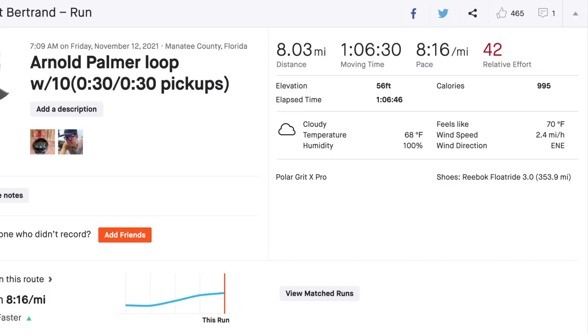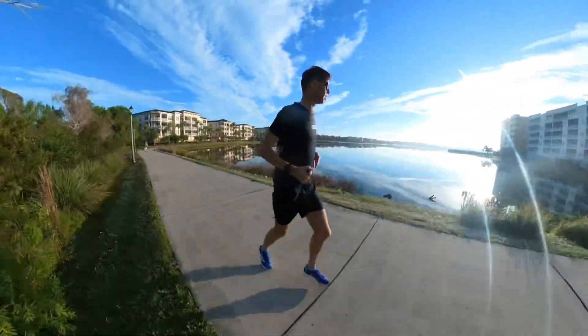Thursday was a travel day heading home, so I did nothing — I just moved my usual Wednesday rest day to Thursday. Sometimes you have to shuffle things around; it's a running scheduling game of Tetris. Friday was a nice easy eight miles, and towards the end I did ten 30-second pickups with 30 seconds recovery in between to get the legs turning over. On Saturday, after checking my weekly mileage, I was in danger of going higher than I like, so I pulled back and ran 5.2 miles, including six one-minute intervals with one-minute recovery — just picking up the pace, keeping the legs fresh before Sunday's race.